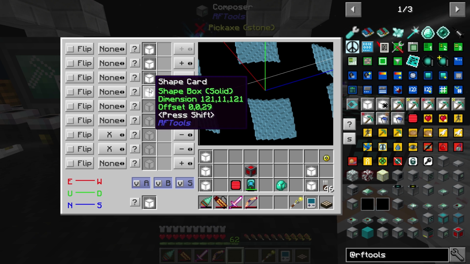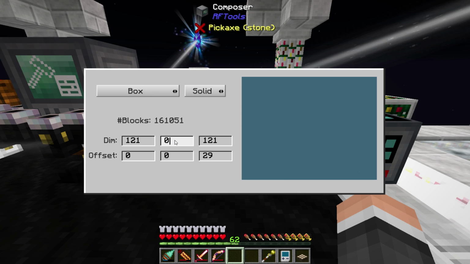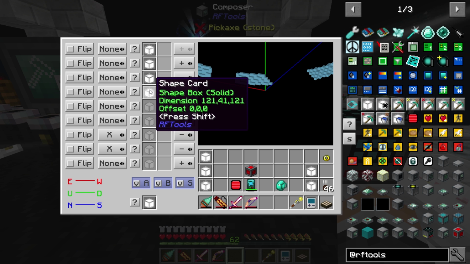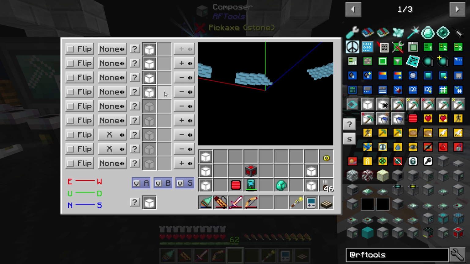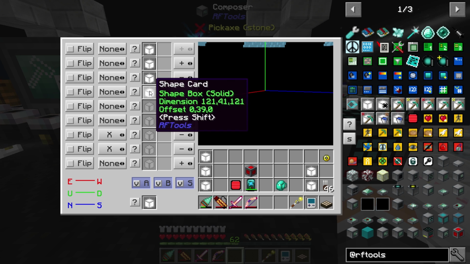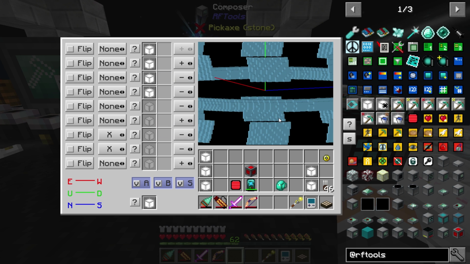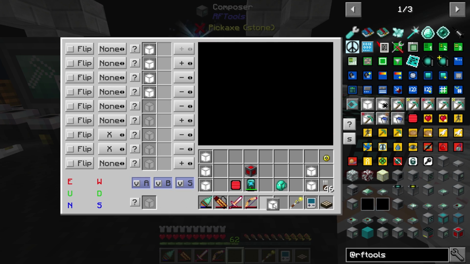I need to make a copy of this card, though. So 121, 41, 121. Here we go. 41, 121. That's fine. And it was 39, so this one will be plus 39. There we go. That should be everything there. Oh, I got the offset messed up somehow. Here we go. That actually looks really cool.